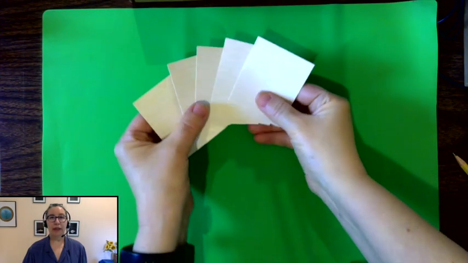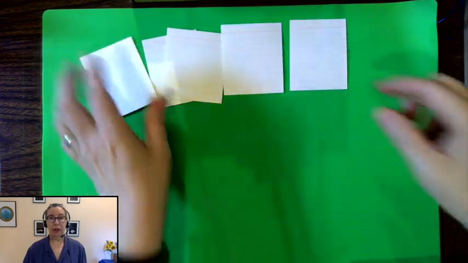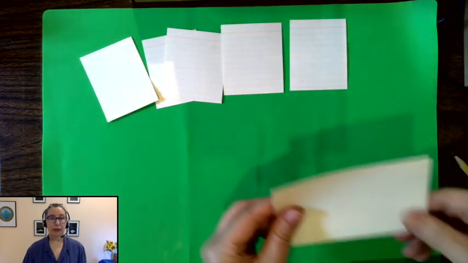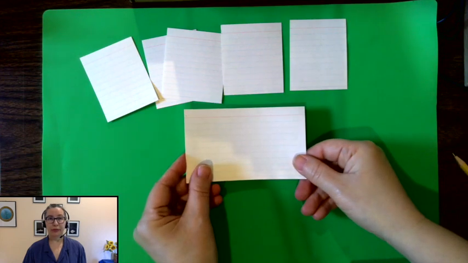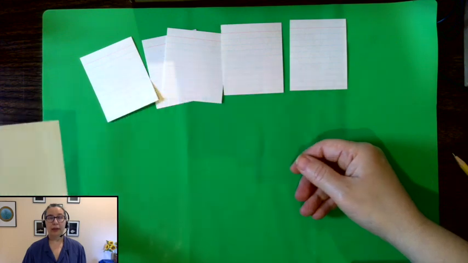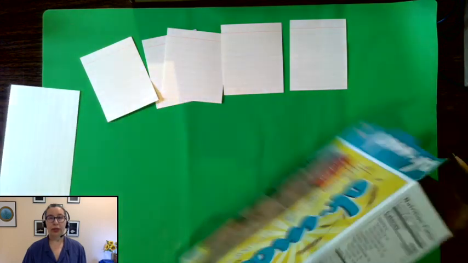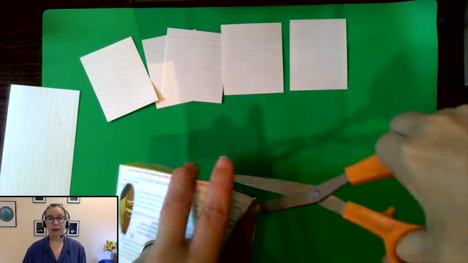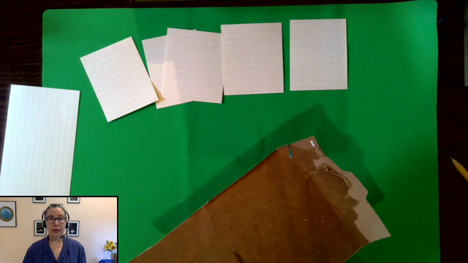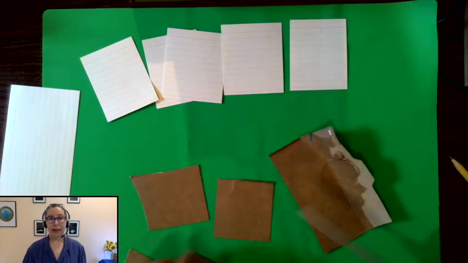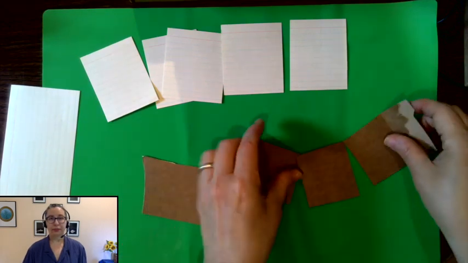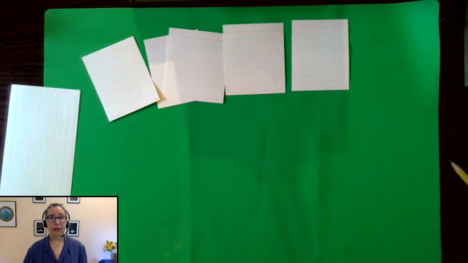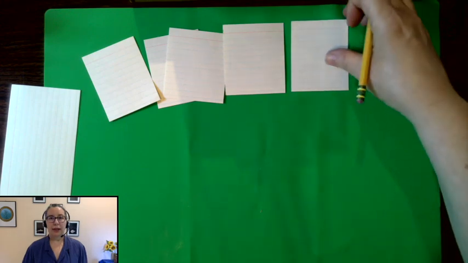You're going to need 5 small pieces of thin cardboard. You can take 3 index cards and cut them in half and save 5 of those halves. If you don't have index cards, you can use a thin sheet of cardboard from a box of crackers, a box of cereal, something like that. Cut out 5 pieces that are around the size of your hand. If you don't have thin cardboard, use the thickest paper you can find. Spread your cards out all in a row.